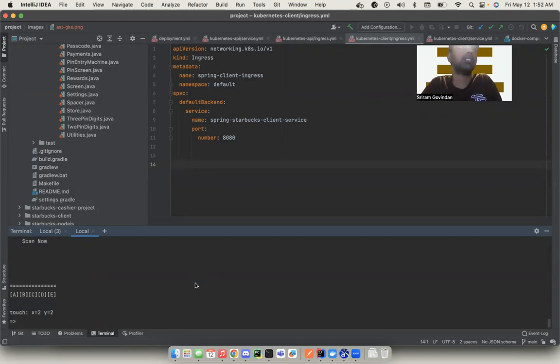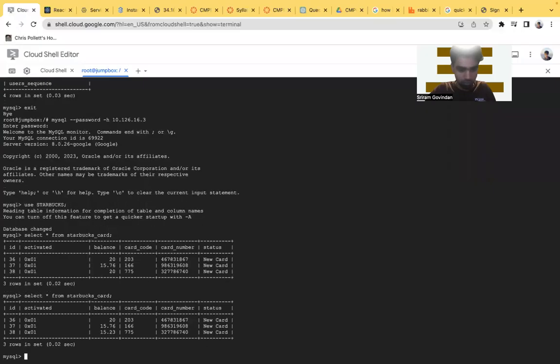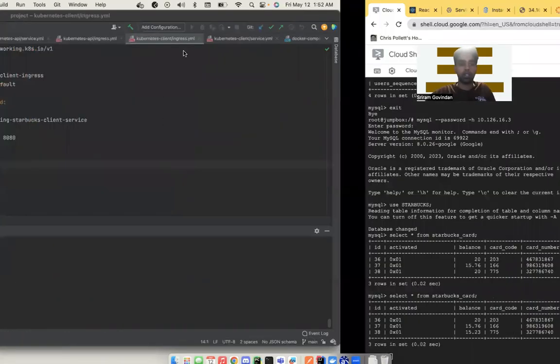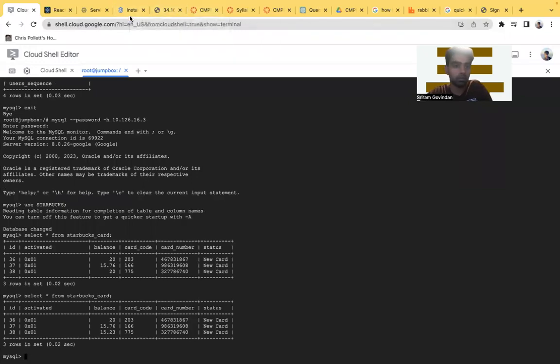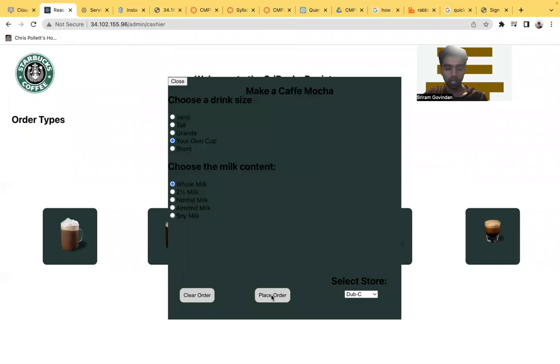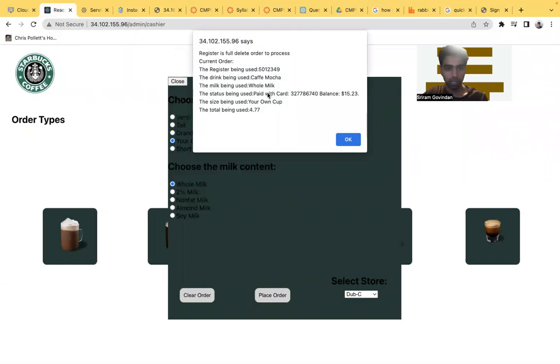Now we're going to show the steps. Okay. And finally, refresh the order page. Okay, cool. Let's do that. Here, and I just press place order. Say it's paid with this card. Awesome.